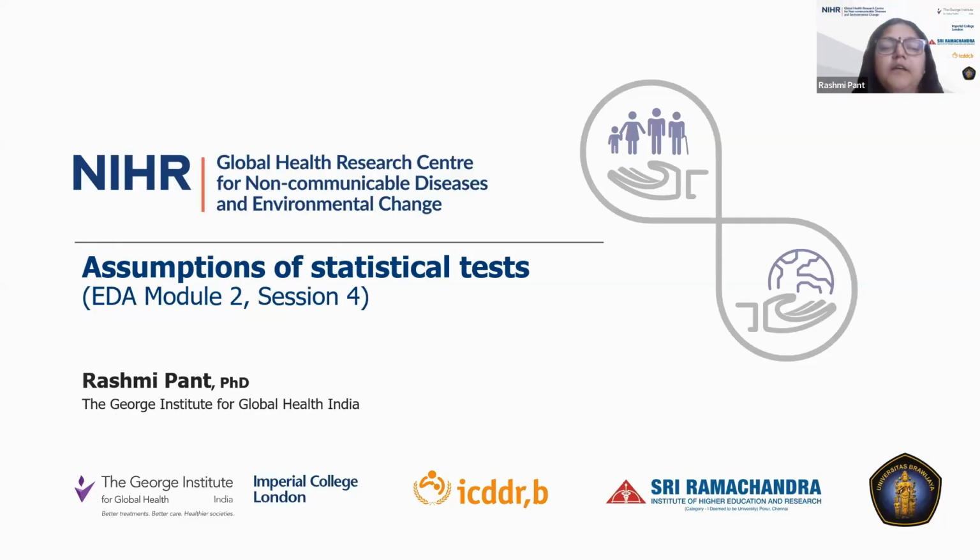Hello, everyone. So today we are going to begin module 2. This is session 4 in the course on exploratory data analysis, the first session as part of module 2. In this session, we are going to take our discussions forward by talking about the choice of statistical tests and some assumptions underlying those tests.